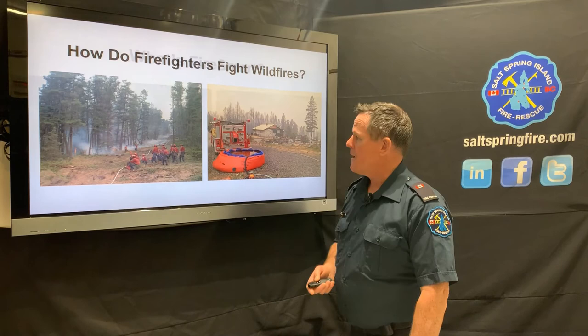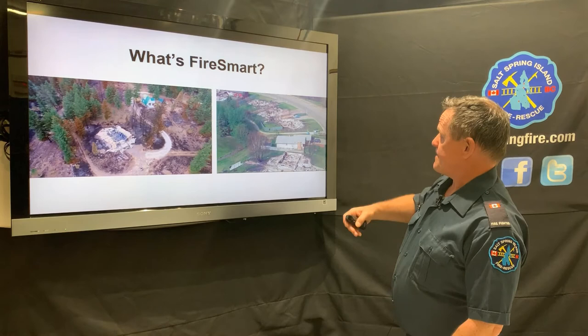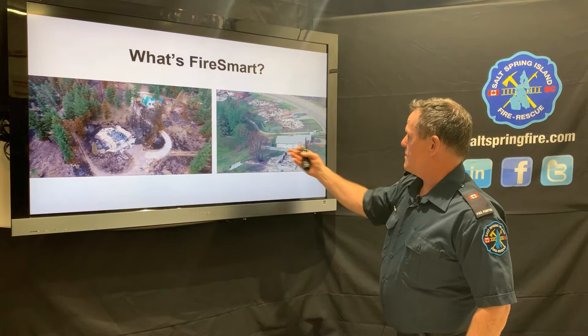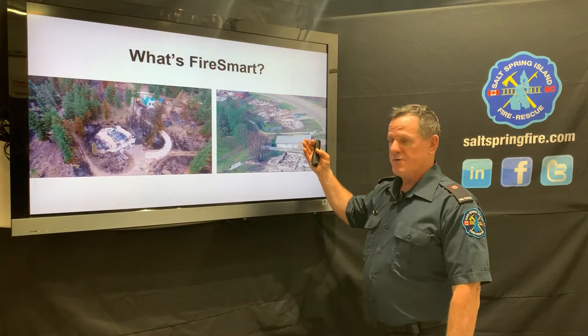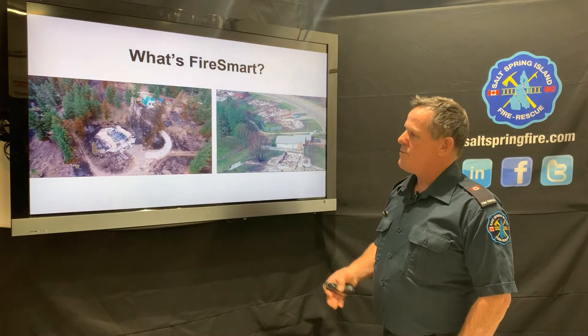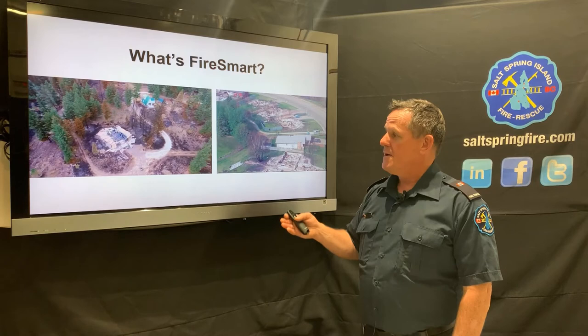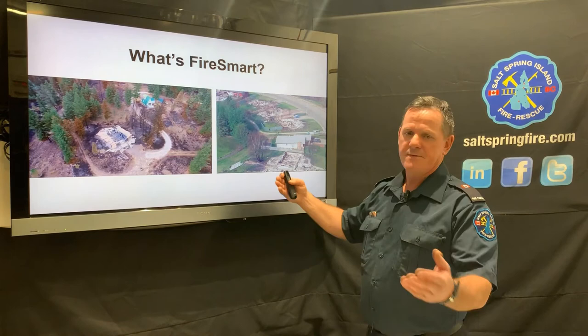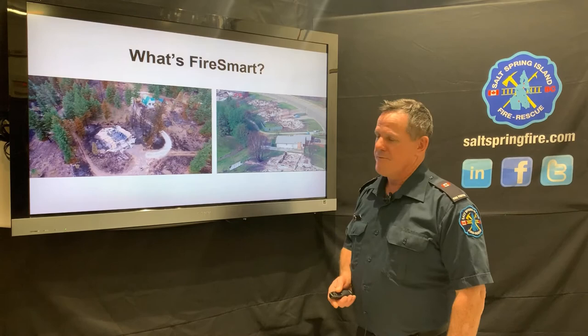Here's a house that survived a fire moving through the area — perhaps because they had cleared their roof line with nothing combustible along the side of the house. Dr. Jack Cohen, who worked with the US Department of Agriculture wildfire service, conducted countless studies on wildfire movement and why some places survive and others don't. They found that if there is no fuel load around your house and there's more fuel available along another path, that's the way the fire will move — a very effective principle for home protection.